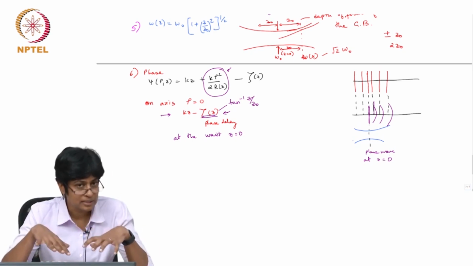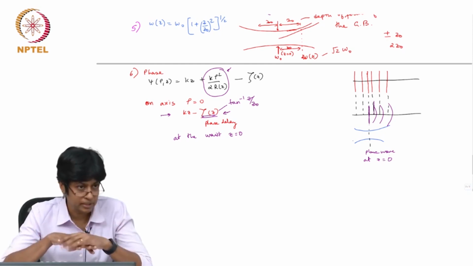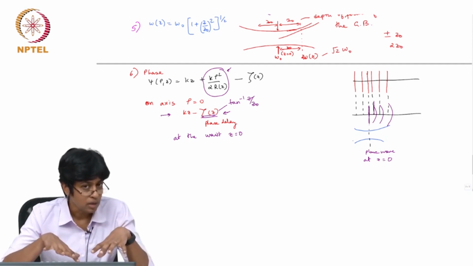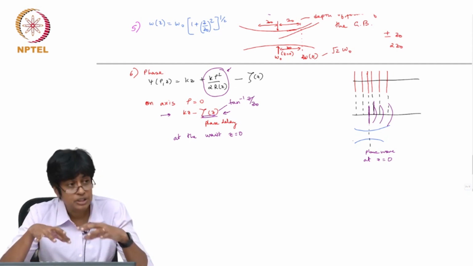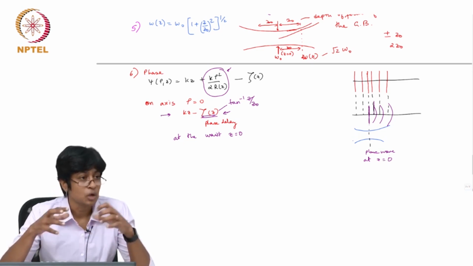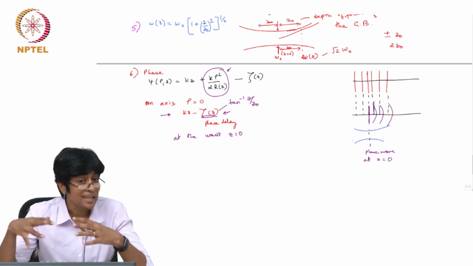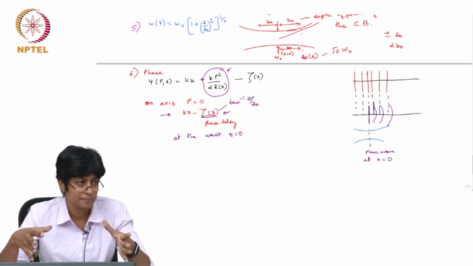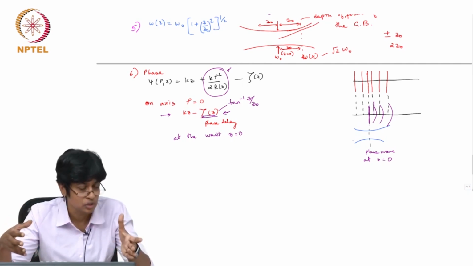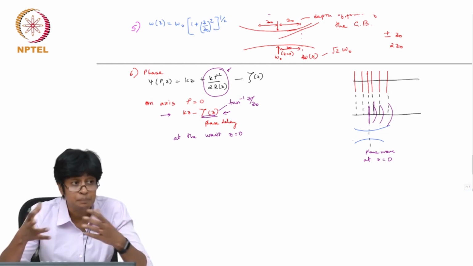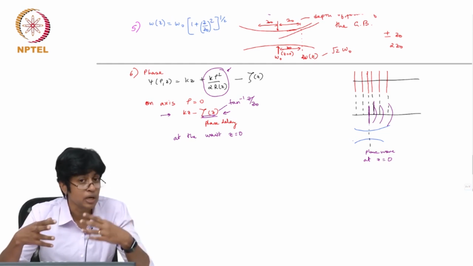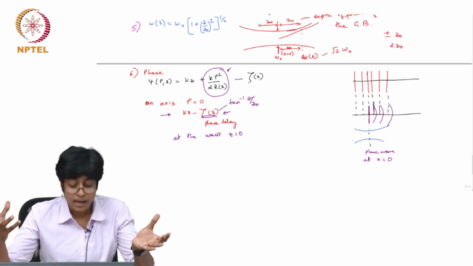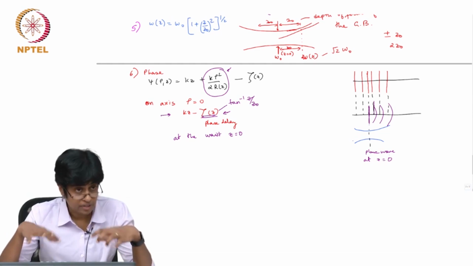So what we have done in today's class is started looking at the properties of the Gaussian beam. We've looked at the intensity, the power, the relationship between the inherent terms omega naught, z naught and lambda, and the meaning of those terms. So z naught is the Rayleigh range or the depth of focus, theta naught is the divergence of the beam, and we've seen that we don't have independent control of these parameters. If you control one, the other one is going to change. We're now finally looking at the phase.